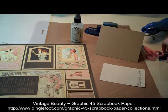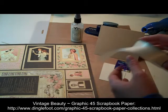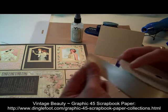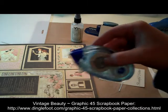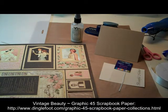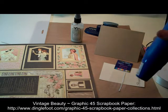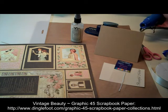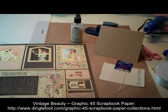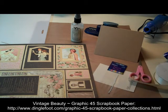I also have some little adhesive pearls, and I have cream colored ribbon. I'm going to be using that along with my Tombow adhesive runner. Because the Tattered Angels can take a few minutes to dry, feel free to use a heat gun, just what you would use for embossing, to dry it quickly if you're in a hurry. And I have Zots and my scissors to cut out my image, and I think that's all I need.